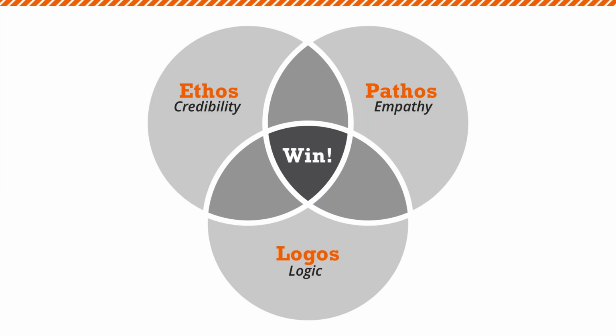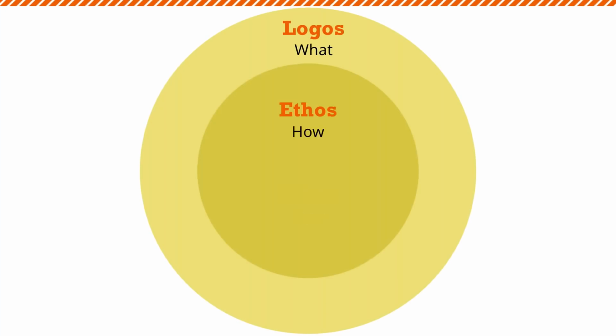But what's interesting about these ideas, ethos, pathos, logos, goes back to something that we talked about last week when we were talking about Simon Sinek and the golden circle idea, the why, how, what. And what's interesting about that is that these rhetorical appeals, very coincidentally, happen to line up perfectly with the golden circle.